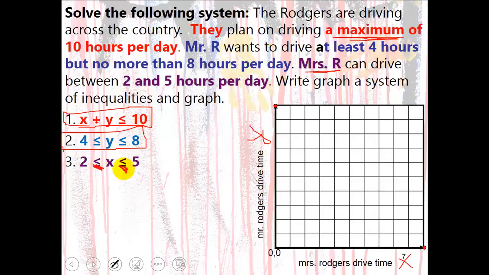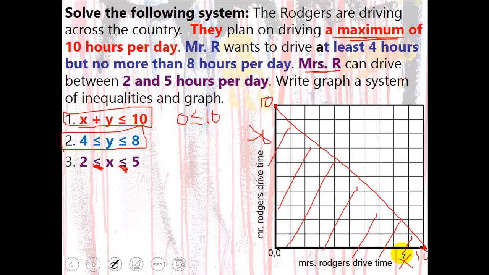And our x's are going to be between 2 and 5, okay? So what we're going to do is we're going to graph each of these. So I'm going to let each one of these things be 1. So here's 10 and here's 10. And my line for the first inequality is going to go like that, okay? And we have to shade, right? So it's 0 is less than or equal to 10. That's true, so we have to shade this way, okay?